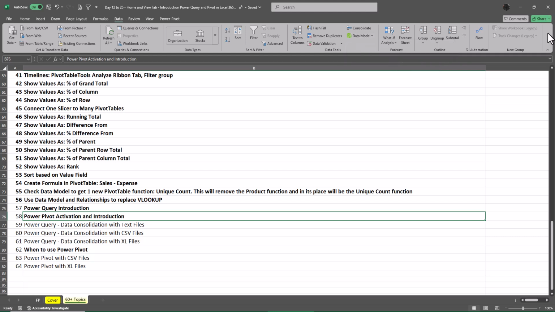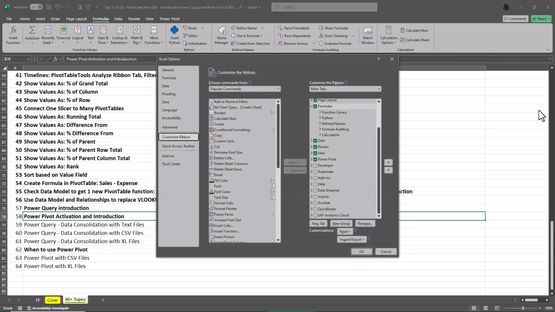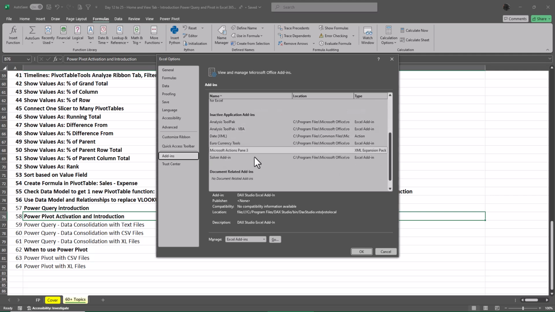If you want to activate Power Pivot, the easiest way of doing it is to go to any one of the menus where you have a blank space, right click here, and go to Customize the Ribbon. That's going to populate a window for you. I'm jumping to Excel Options actually, and then I'm going to go back to Add-ins. The moment I go to Add-ins, you can see that if your data sets already have Power Pivot for Excel, it is there. Again, this is in your active application add-ins here. If there is something that I've deactivated, that will come at the bottom.